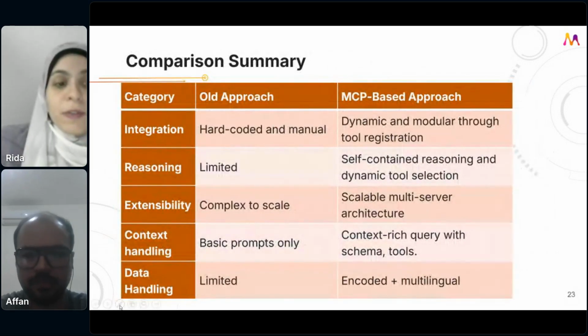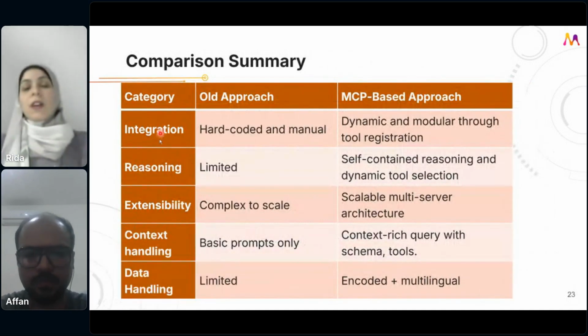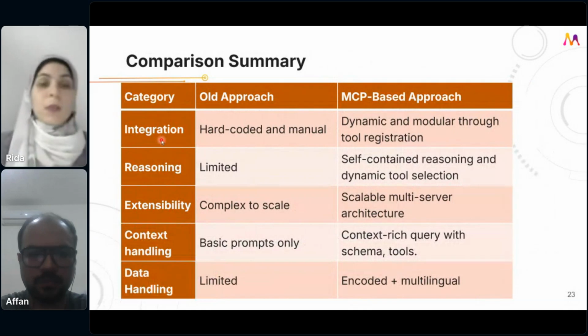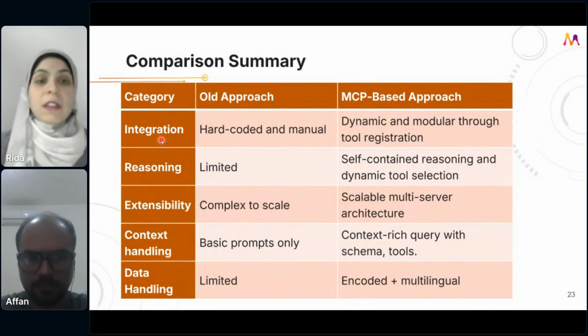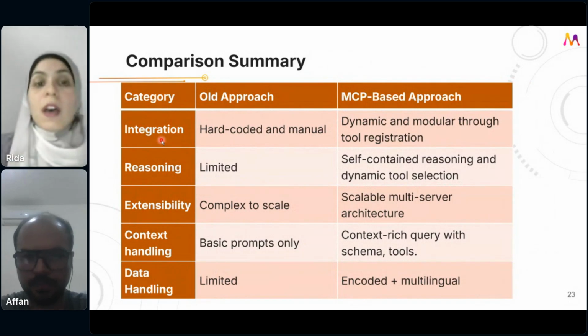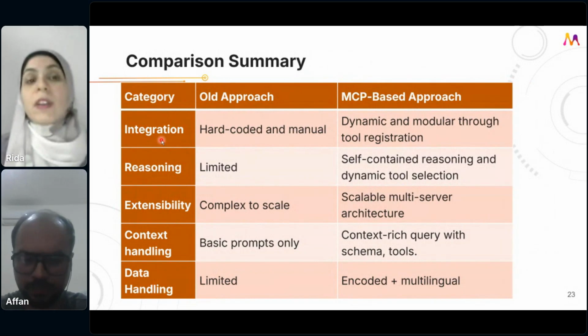In terms of integration, every time we have to add some extra handling, we have to do that manually: define the prompt, hard code it inside the code, define the workflow manually, and so on.